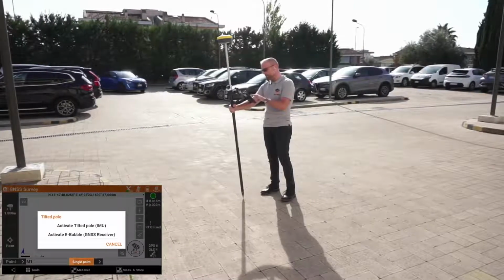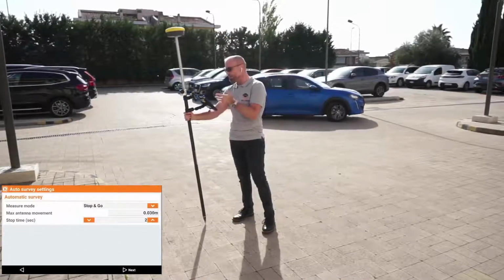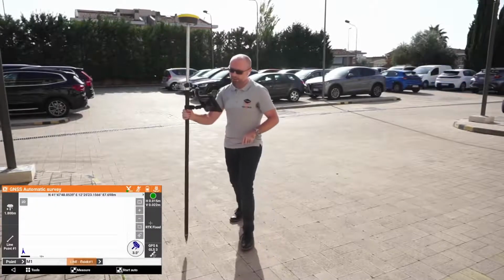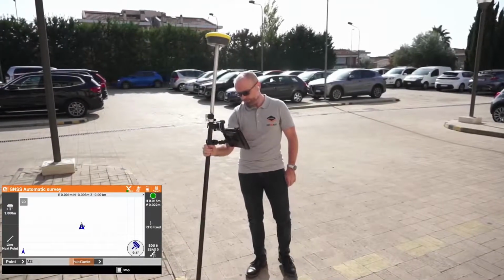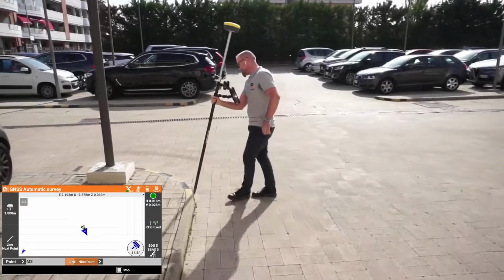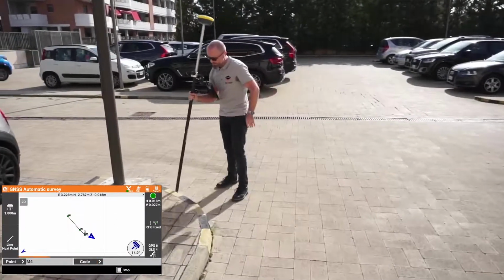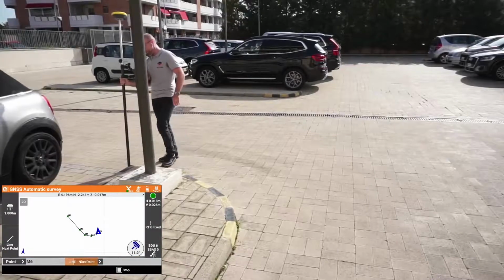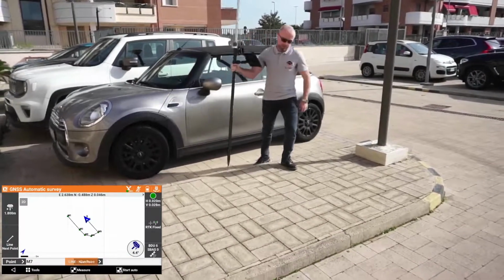Now I am in a new job. What I can do is, for example, enable the auto survey point with the stop and go function. I can enable the line and go again to start the point. Okay, first point, second point. I don't need to take care of the verticality of my pole, just because the IMU is doing the job for me. So really quickly, I can just stop on the point I need and continue my survey. Okay, so let's stop.